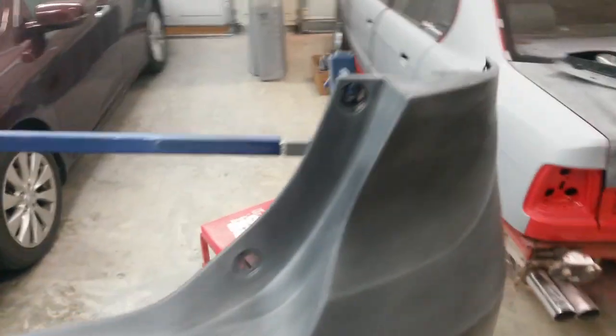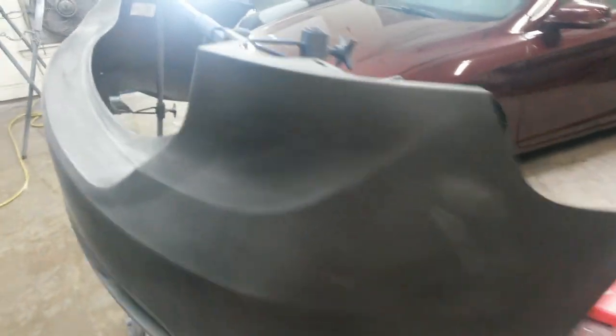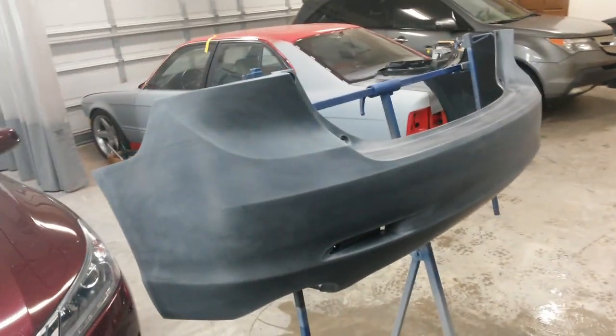I think another way that Axalta, used to be DuPont, would tell you to do that would be to heat the bumper up, or any plastic part, I think to maybe 140 degrees for 20-30 minutes. Just bake out whatever might be soaked into it. But obviously I can't do that, so this is the next best thing.